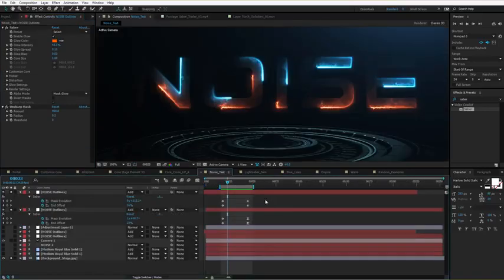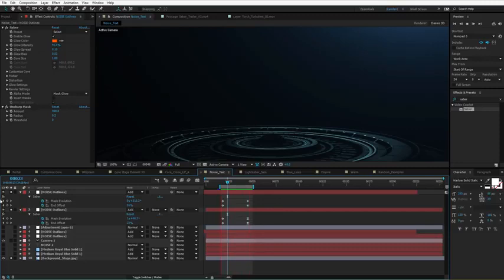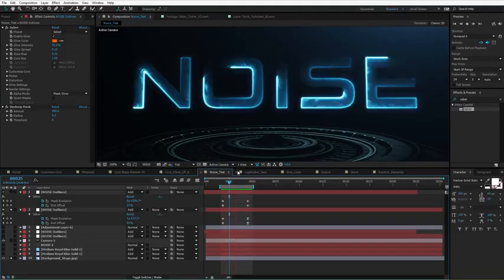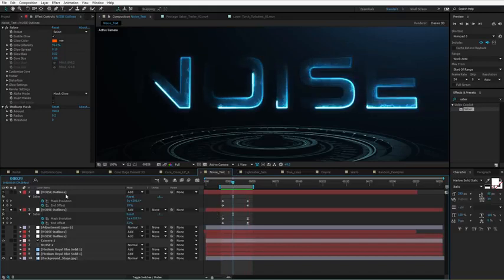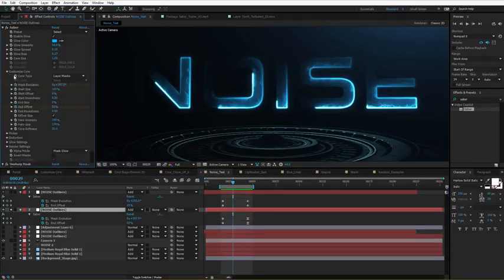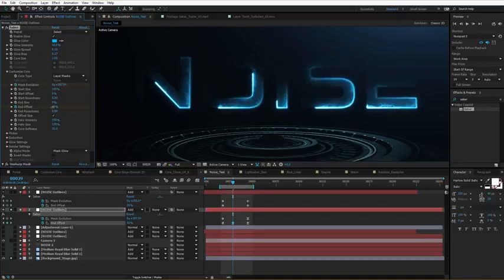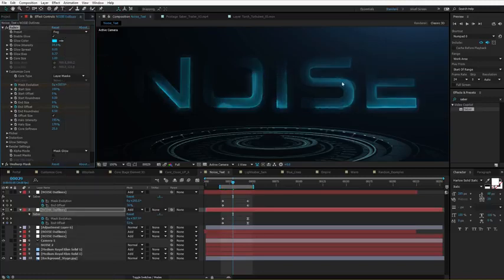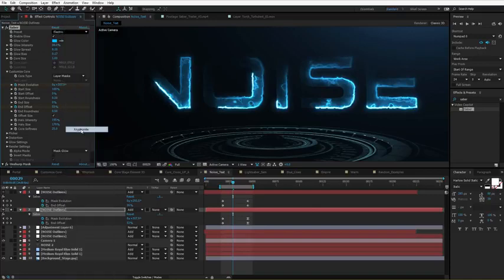All right, let's go and take a look at a few different title examples. So here's a combination of two separate layers, and we can kind of see what that looks like. Now, same thing here is I'm just animating the end offset along with the mask evolution. Now, again, it's nice because you can really try out some different looks simply by switching the presets.